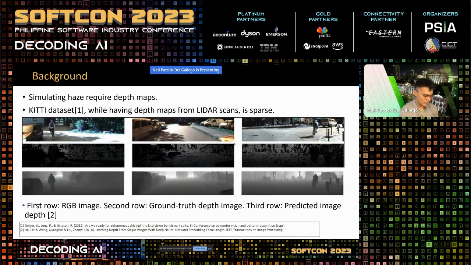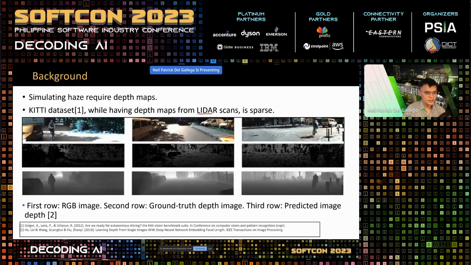If we want to simulate haze, or gather lots and lots of data about hazy and clear images in the real world, one example is to use LiDAR for the depth maps. You can use depth maps to simulate haze.